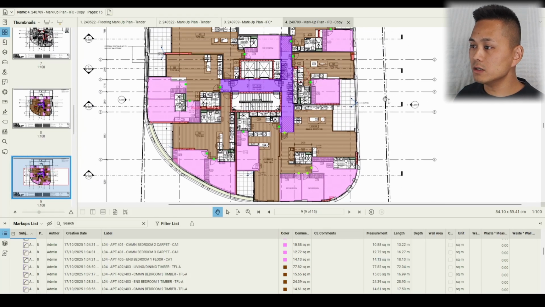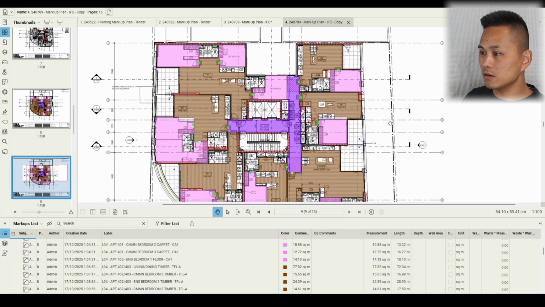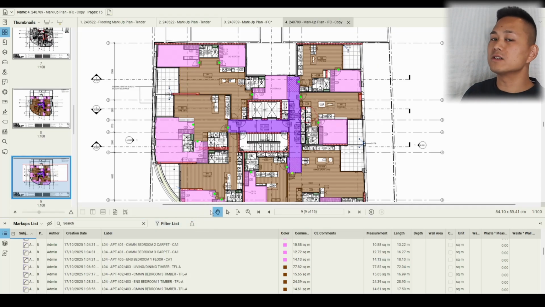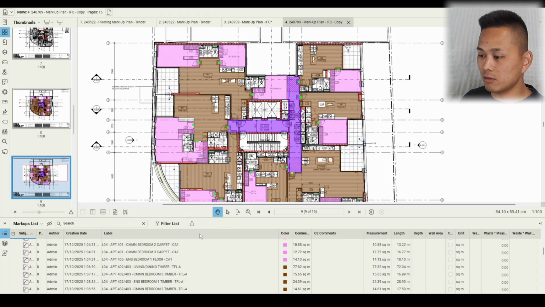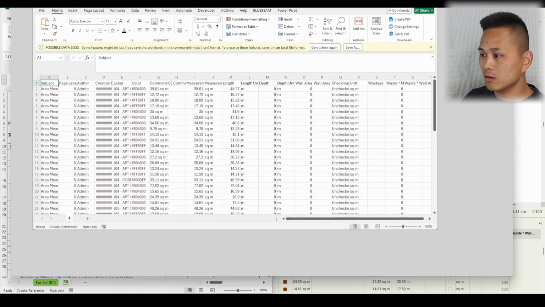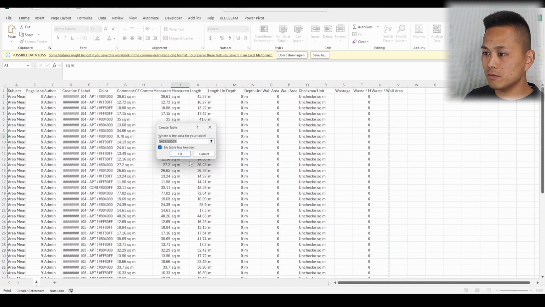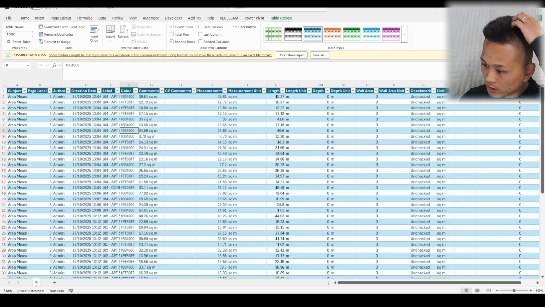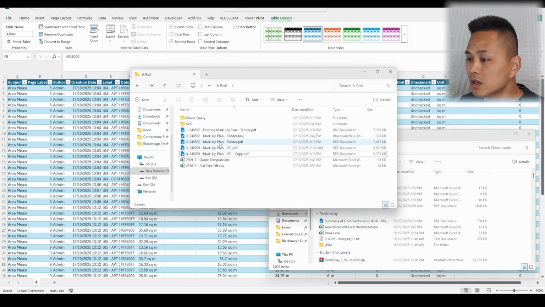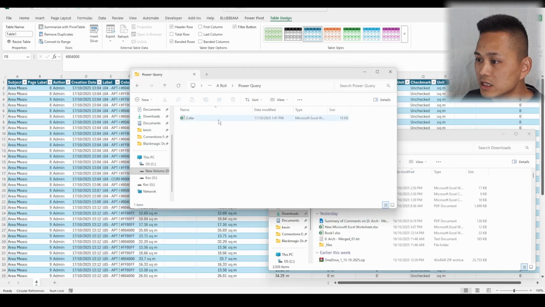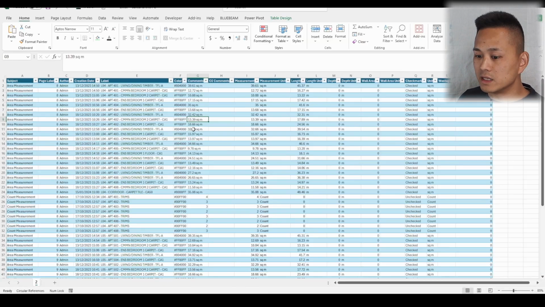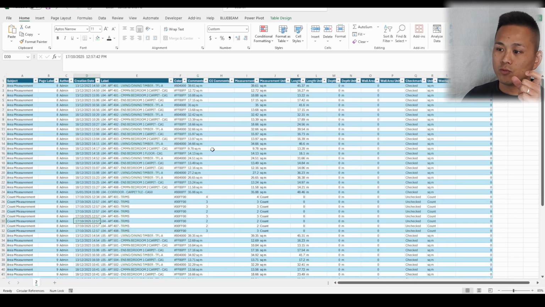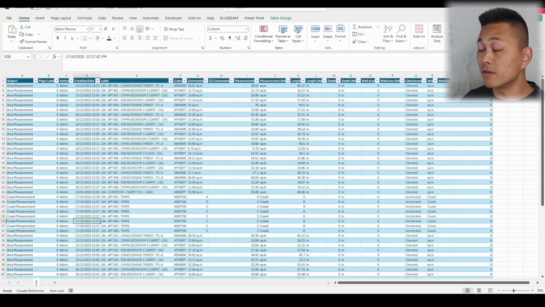So now what we're gonna do is we're gonna export this new quantity and I'll show you how to bring this back into a revised quote for your client. Okay, so export like what we've done earlier, same thing. All right. So we're going to convert this to a table, okay, and then we're going to save as Excel workbook, fine, and then here is an important detail. The first important detail is that the file name and the sheet name has to match, otherwise the Power Query will fail. Yes, it's very rigid like that.